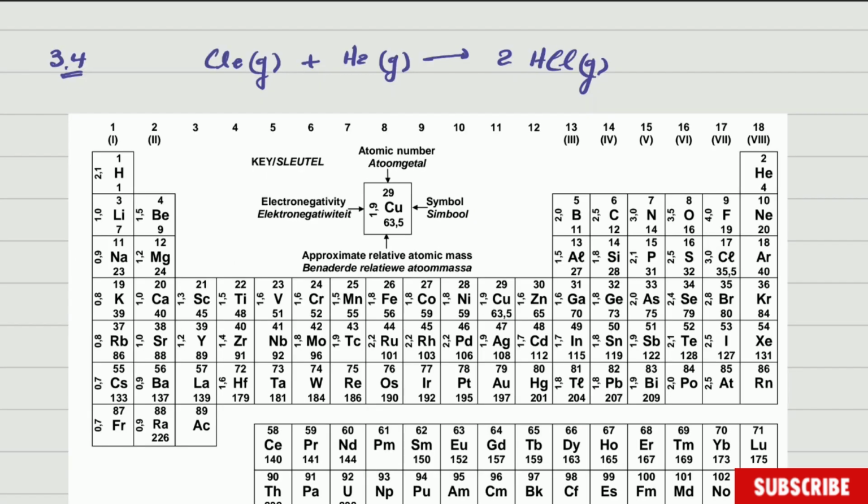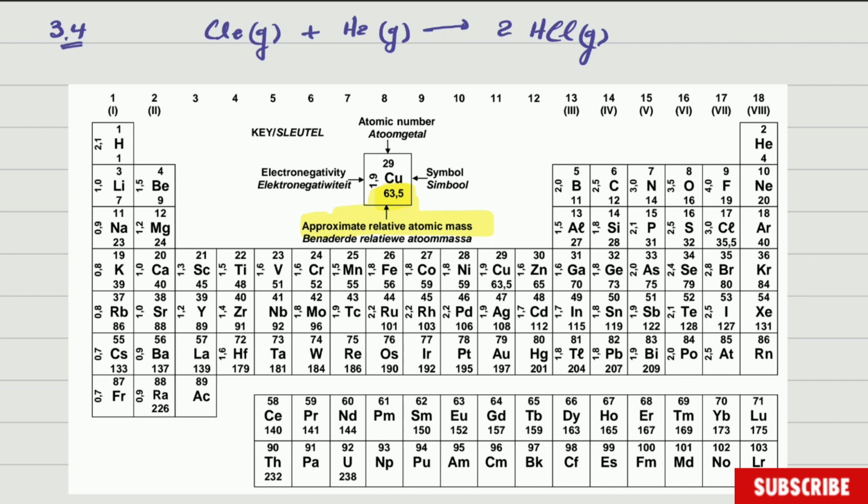Okay. And for this question, you need the periodic table. What are you going to use, guys? You are going to use the mass. If you go to your periodic table, you can see that the mass, at least the one I'm using, is at the bottom. You can see here in this place here. So we're going to look for the mass of each substance. Now for this law of conservation of mass, remember that the mass of the reactants must be equal to the mass of the products. So all we have to do is to calculate the total mass of the reactants.